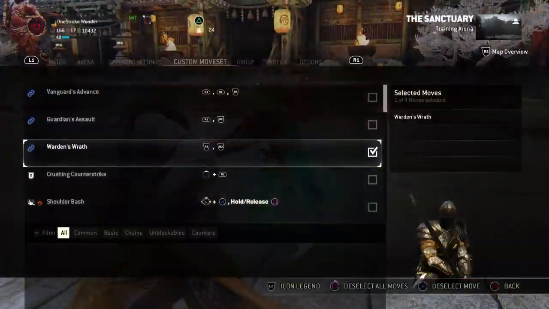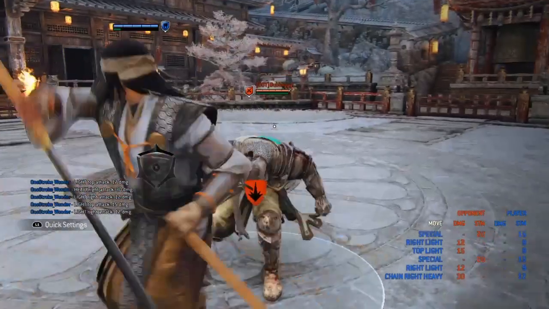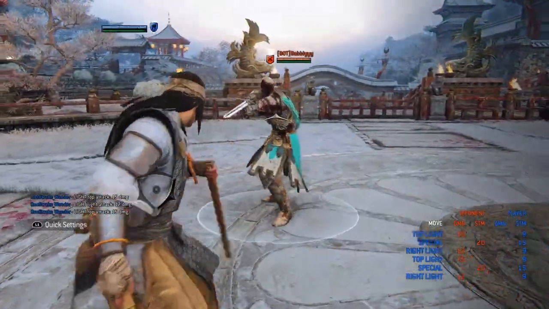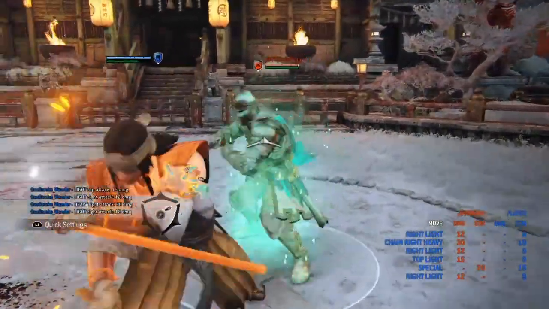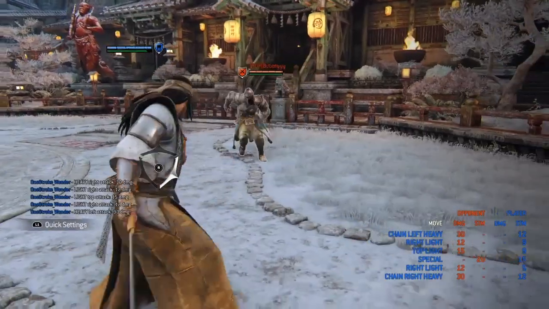Because you either do your first of your chain and bash, or instead of doing the bash, you do either of your undodgeables. You'd probably usually do the heavy, really, because you can feint it too if you really want to. You can either light, bash, light, or you can just light Ebby. So if you want to play him like BP, you can actually.